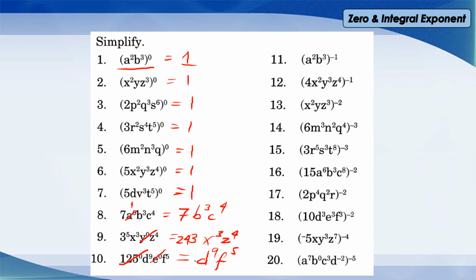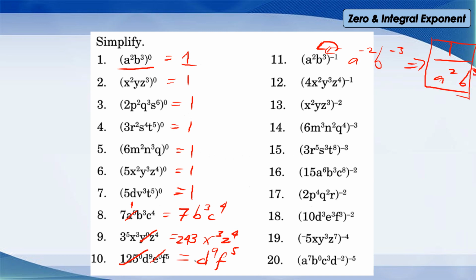Next, 11. Kapag naman meron siyang negative sa labas ng parenthesis, lahat, ibig sabihin lahat siya ay i-reciprocal natin. So, therefore, ang kanyang magiging sagot is 1 over a squared b raised to 3. O, pakita natin yung long method. Itong negative 1, pwede natin i-times dito. I-times natin dito, siya magiging a raised to negative 2, b raised to negative 3. And then, since meron pa siyang negative sa exponent, ibababa natin siya. Kaya siya magiging 1 over a squared b cubed.